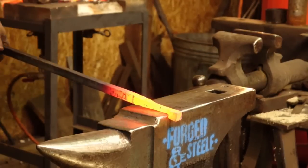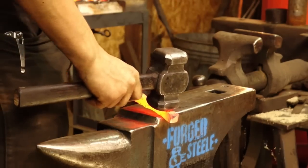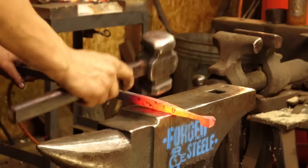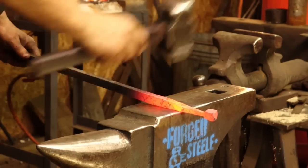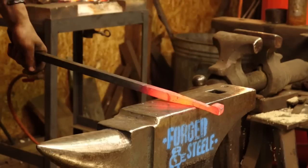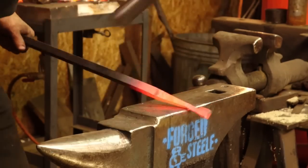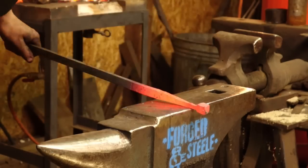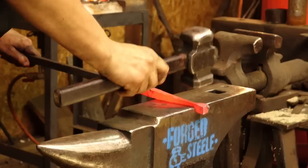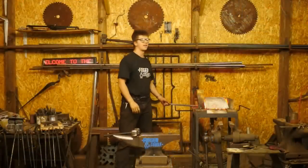And of course, as I come up to that shoulder, I go ahead and stop hitting all four sides, because there's no way I can do that hammer on shoulder blow with any kind of accuracy, or certainly no power. Okay, planish that all up. Using the flat die for planishing while trying to remain relatively aggressive with it. The way we do that, obviously, is by being over that far edge of the anvil. That reduced surface area contact really helps us out a lot.